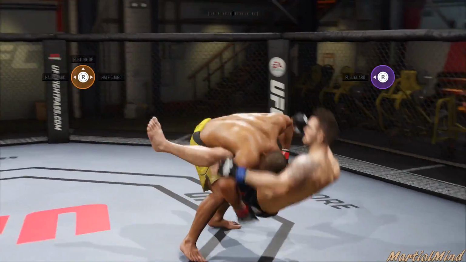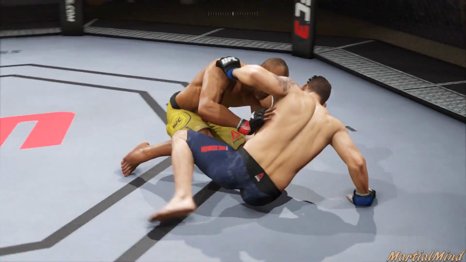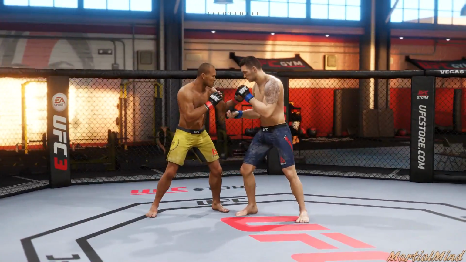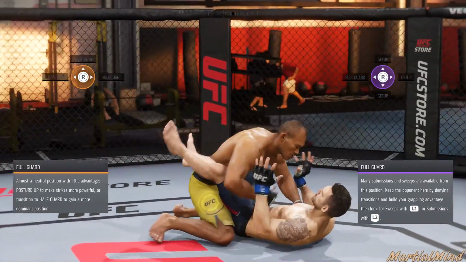Let's do it one more time. You're on the bottom. I want to get up. I want to do it fast. Look how slow that is. See how slow that is? You don't want to do that. You don't want to go with that one. You're never going to get up when you're facing a good player doing that. Instead, they hit you like that.